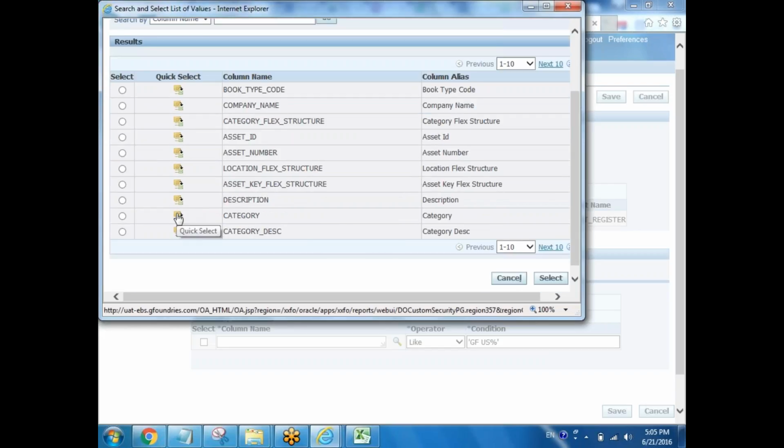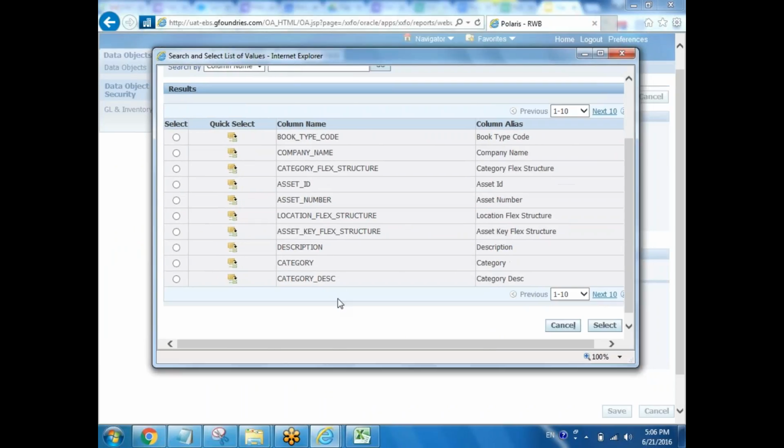You can also say that only a specific category of the asset can only be seen by this group of responsibilities. So when they view the report, they will view the data based on the condition that has been assigned.